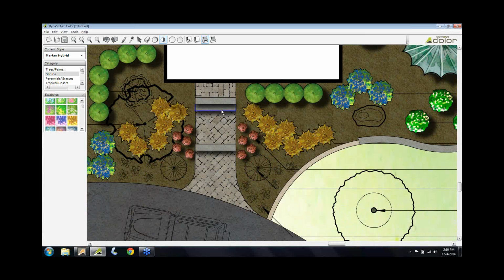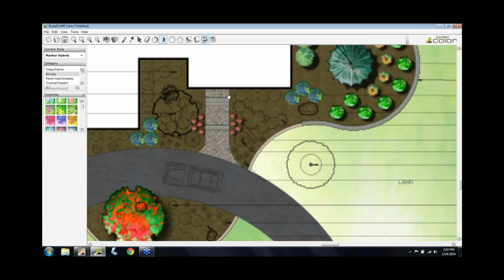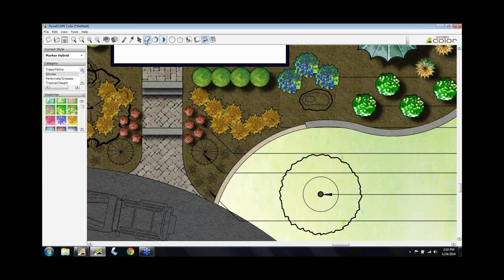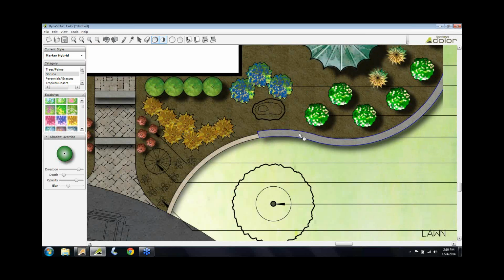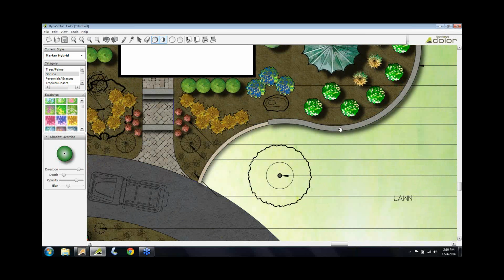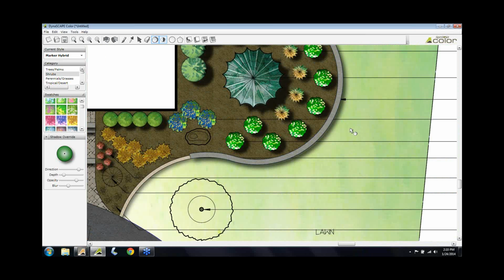you're starting to be able to tell the story to your client about elevations and which way your steps are going and what's higher and what's lower. There's a Belgian block curbing. This is a retaining wall. So let's pop this up maybe like this. So now people can see that the grass is lower than this.